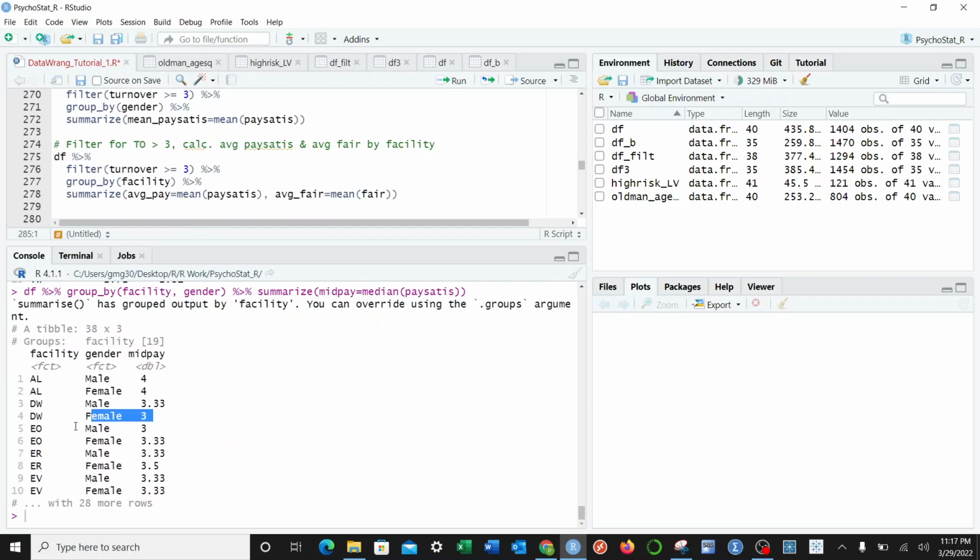So this is really powerful because this would let you group by one level and then further drill down deeper to then compute a summary statistic at another level. This is really, really common in the business world as well.